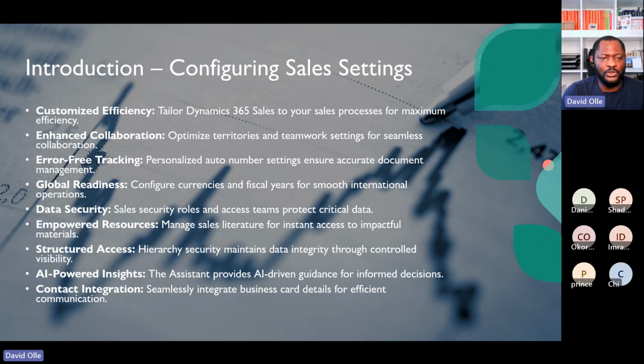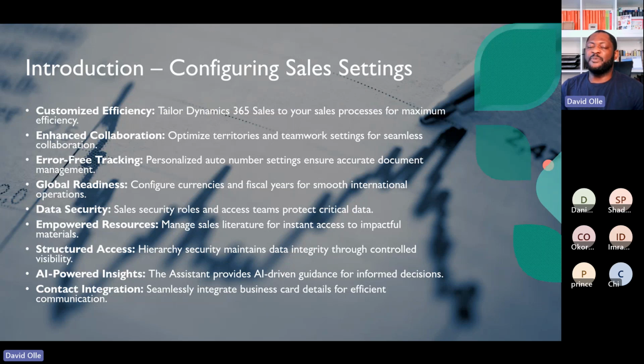And then, of course, global readiness means that you can configure the currencies and fiscal years. So if you're a company, or you're working for an international company, you can actually configure the sales fiscal year, as well as configure the currency.